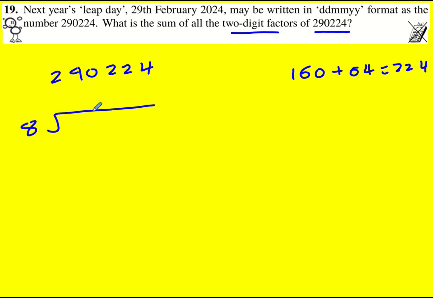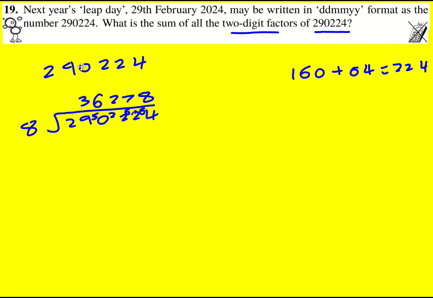It might be that 16 goes into it, but I thought, first of all, that's harder to divide by, and let's just make the numbers smaller. So 8 into 29 goes 3, 24, remainder 5. 8 into 50 goes 6, remainder 2, then 2, remainder 6, then 7, remainder 6, and there we are. We've got 36,278. Okay, and I'm going to keep a little record of what I've got. So it's going to be 8 times something.